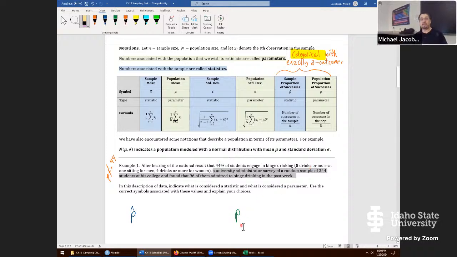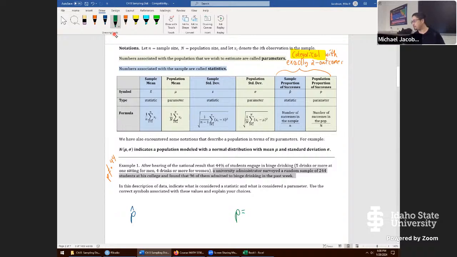So when we go to write out this p, it's definitely not 0.44, but maybe it is, maybe it's close. I would say the college is similar to the nation, or maybe it's way low, or maybe it's way, way higher. And that would say the college is very different from the nation. There's something special about that one college. But in either case, this is the hard one, writing out p.